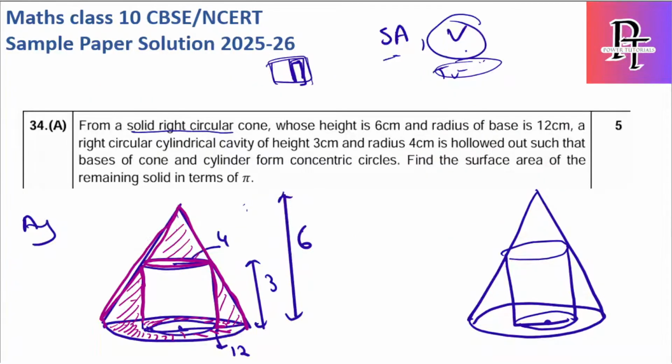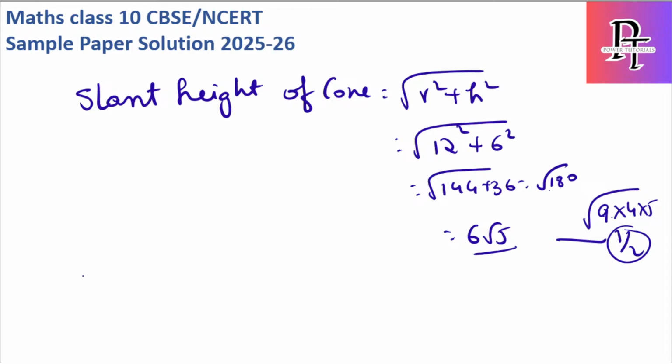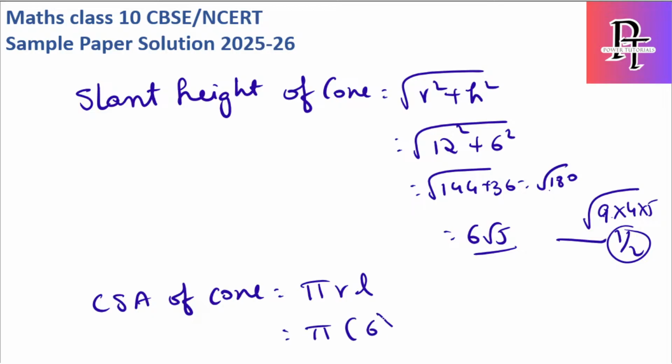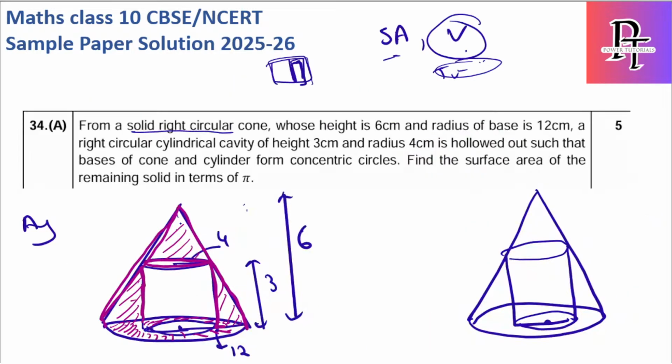Okay, now let's consider areas. First we'll cover the outside curved surface areas. So first we'll find the CSA of the cone. What is the CSA of cone? It is pi r l. So we got the L value also. So pi into the R value, which is 6, and the L value, 6 root 5. So the CSA of the cone is 6 into 6 is 36 root 5 pi. So this carries 1 mark. CSA, the outside part is done.